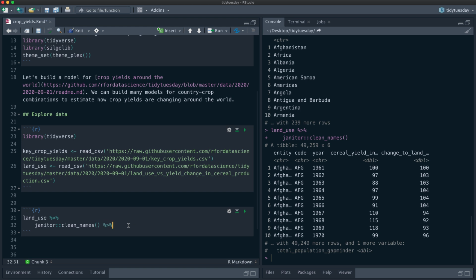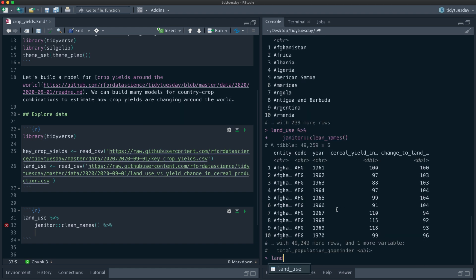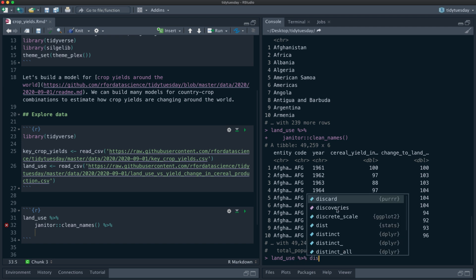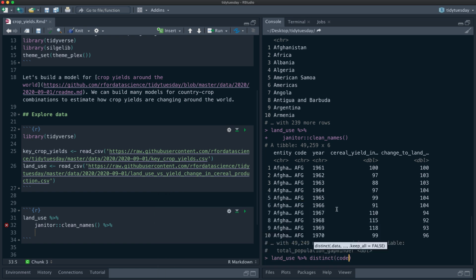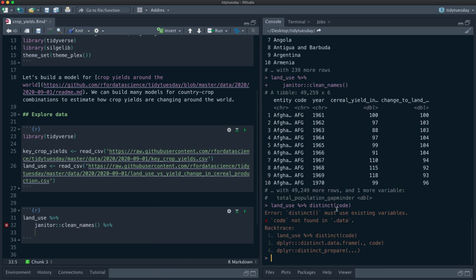And then if we do land use and we do distinct on the, not the code, what is it called?